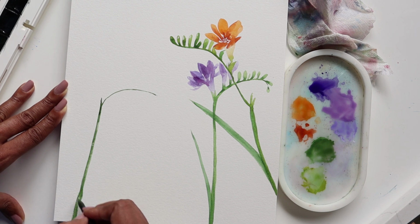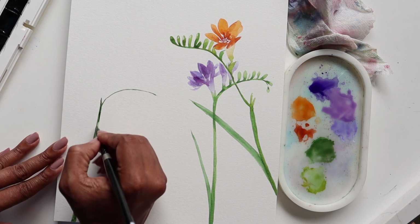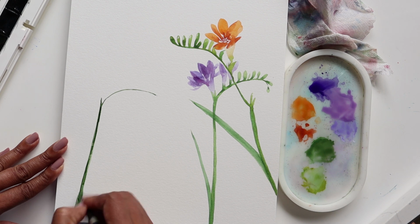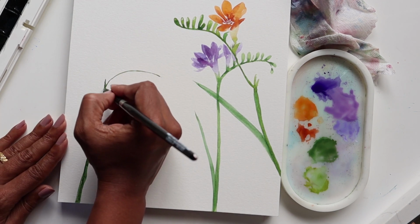And see, I kind of got it to be extra thick at the end, but that's okay, because what I'm going to do is take just a tad bit of the green on the tip of my brush, and I'm just going to go ahead and add a second line onto this, just to enhance things a bit.